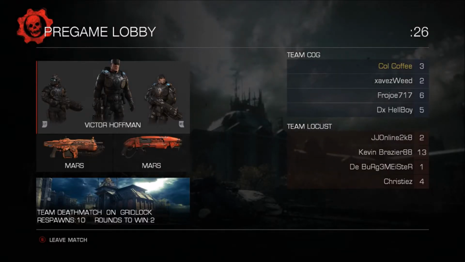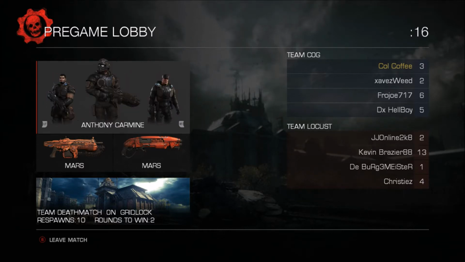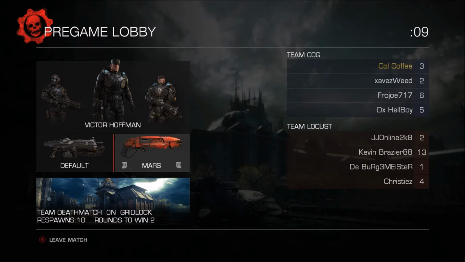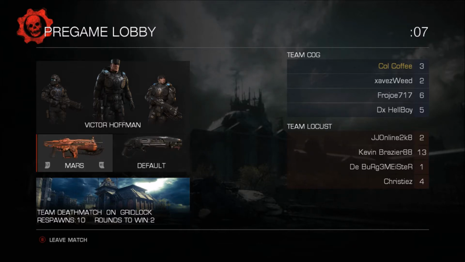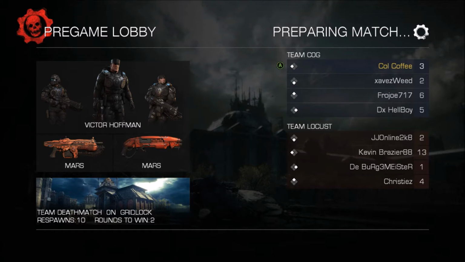So this is the multiplayer lobby. As you can see, it's 4v4 as usual. You've got the Team Cog and Team Locust. You have the same character choice. I always go Hoffman. You have the same weapons. You've got the Lancer, and you've got the shotgun. But you have these beta edition ones, the Mars skin, which is quite cool. So we're about to start now.